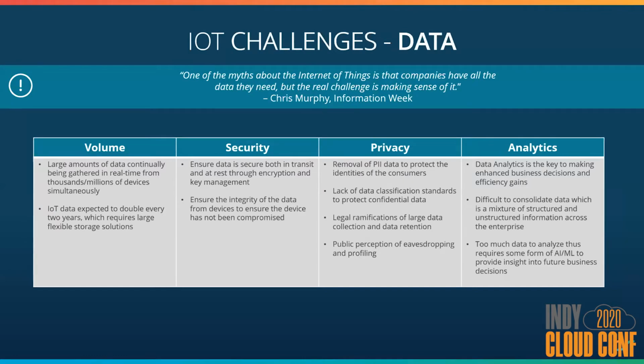And there's also another challenge that is often overlooked with the IoT, and that's what you do with the massive amount of data that's being generated from all these devices. Many of the business drivers behind IoT was to capture data about something, but when you have thousands or millions of devices deployed and collecting data, it can be difficult to manage. So you have terabytes of data that are being generated, which lead to issues around managing your storage capacity.